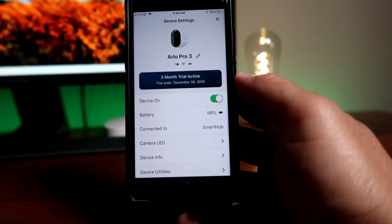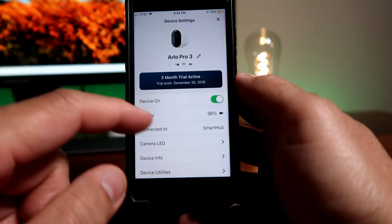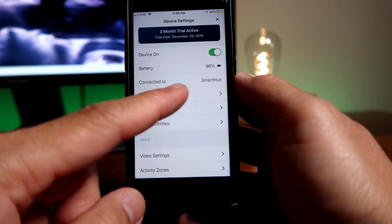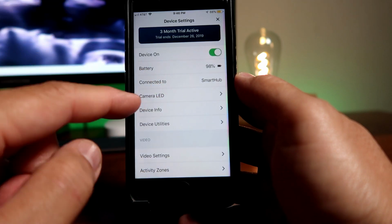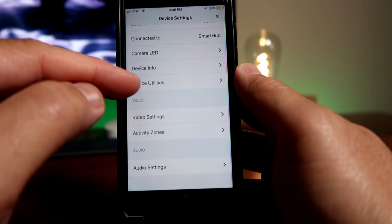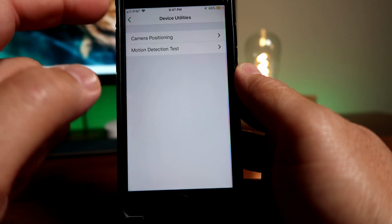On Device Settings, on top, you can edit the camera's name, and it shows that I've activated my 3-month trial of the Smart Plan. We have a toggle switch to turn on or off the camera. Battery level, it shows the camera is connected to the Smart Hub. Camera LED if you want it to turn on when the battery is fully charged. We have Device Info. Device Utilities where you can perform the camera positioning and motion detection test.